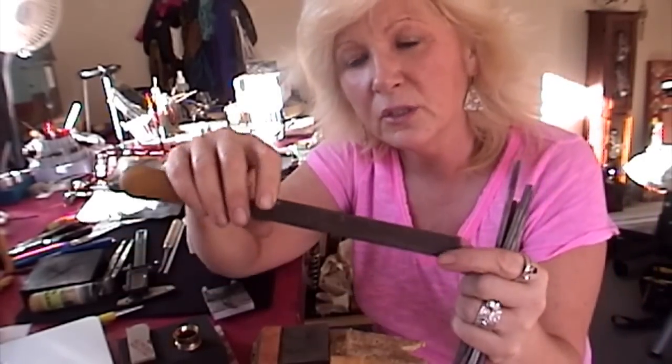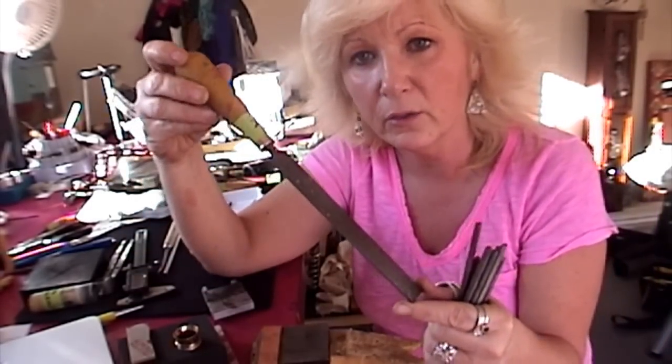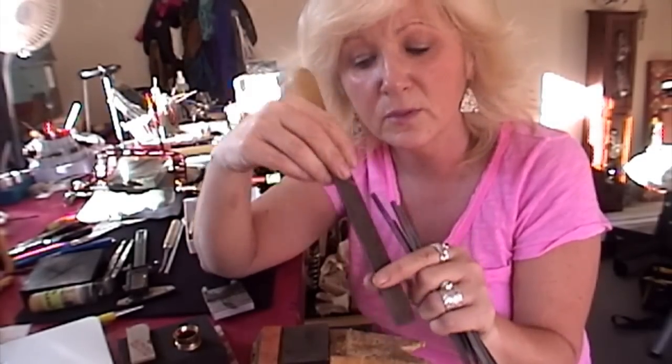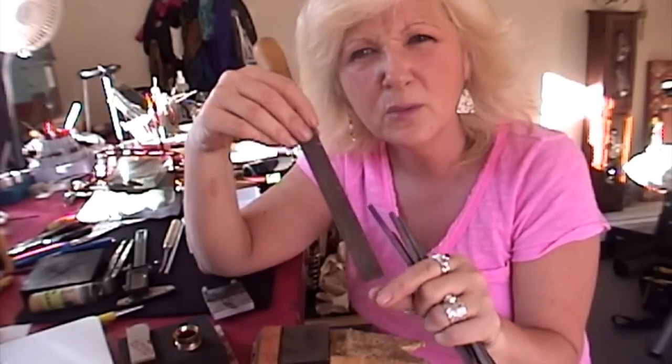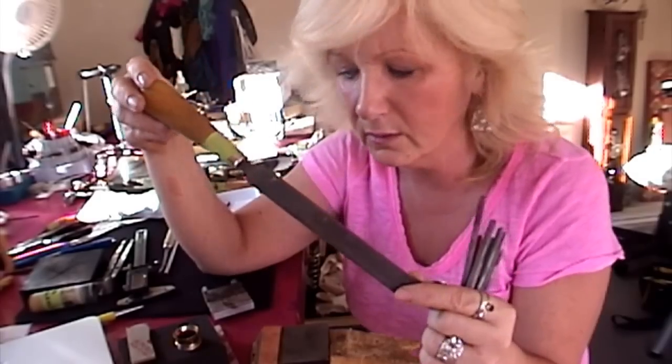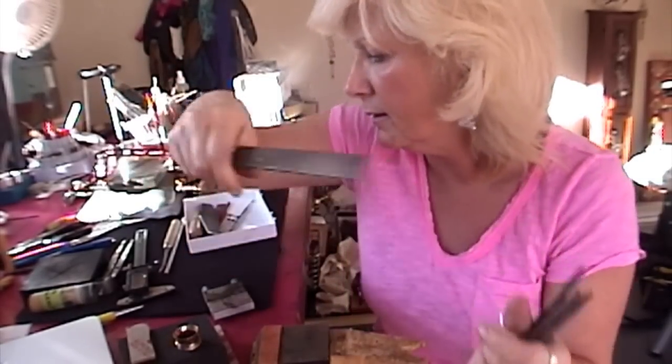A really nice finishing file is a flat file, or they also call them bastard files. A number 2 is a really great one to have. They aren't cheap. They're anywhere from 20 to 30 dollars, maybe even more. I think I paid about $29 for mine. They don't last forever, so take good care of them, and don't use it on your scrap metal. I like to use mine on silver pieces and things that I know are softer metals, because it won't ruin my files so quickly.